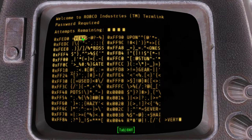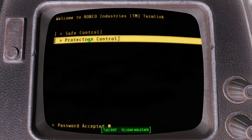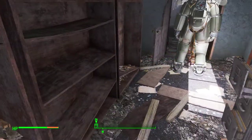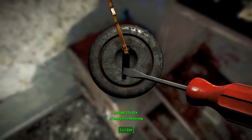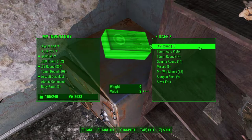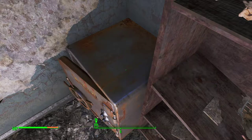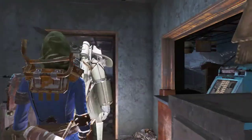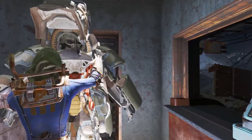Alright. Fairy? Yes. Holy shit. Safe control, huh? Where's the safe at? Oh, there it is. Oh man, we're gonna get double experience? I like that. That's smart. Bam. So much easier. 45 rounds, pistol. Man, a bunch of shit. We'll take all that, thank you much. Wow, that was a fat find.